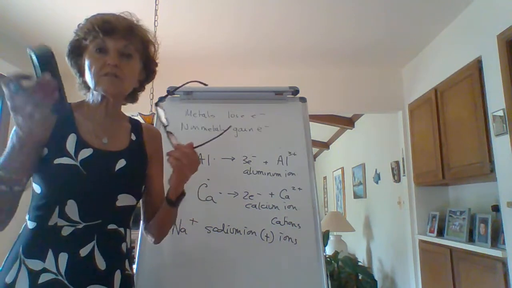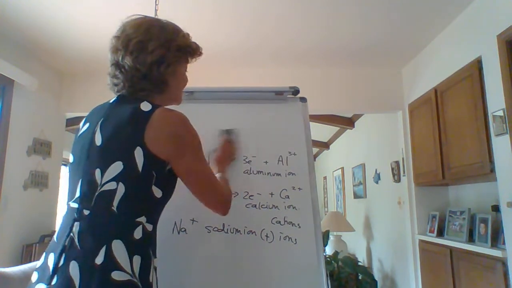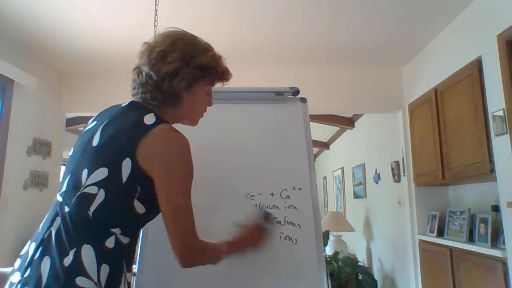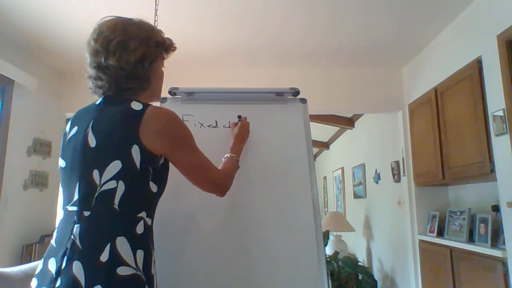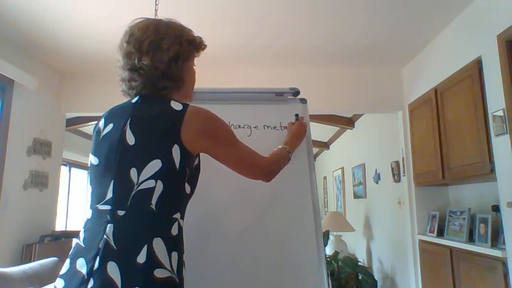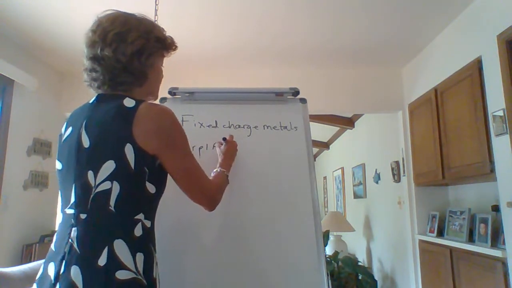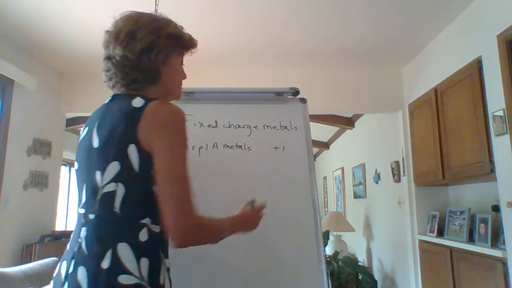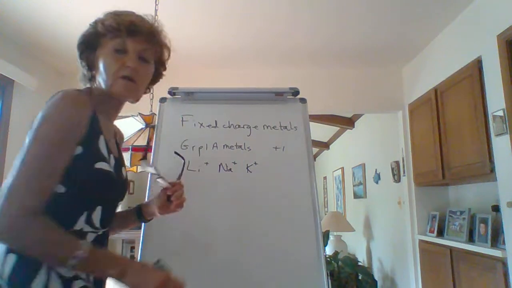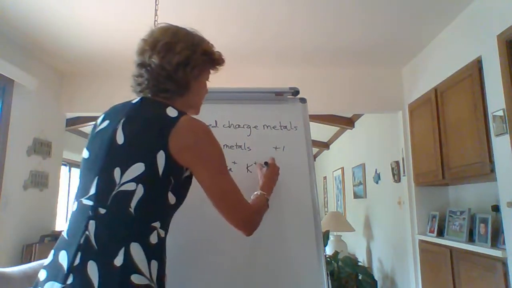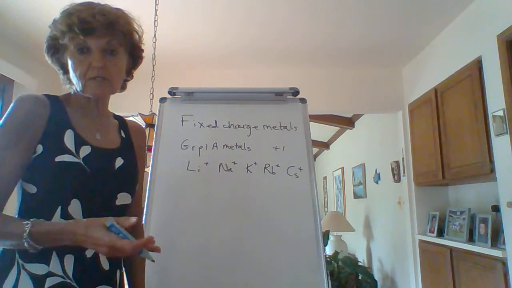Okay? Now, metals are a little trickier than nonmetals. Nonmetals, they always gain electrons, and that's the charge they always will be. There are some metals that can lose different numbers of electrons. Those are called the variable charge metals. Let's first learn the fixed charge metals, meaning that these metals are never going to change their charges. They will always be this. All the group 1A metals are always going to be +1, always. So lithium will be +1, sodium will be +1, potassium will be +1. What's after potassium? Rubidium will be +1. Cesium will be +1. So all group 1A will all of them lose 1 electron to be +1 cations.